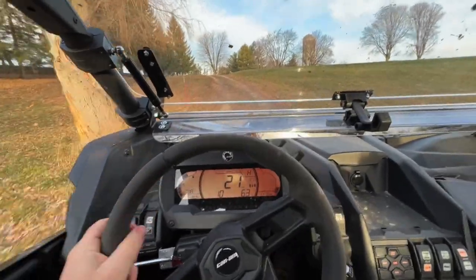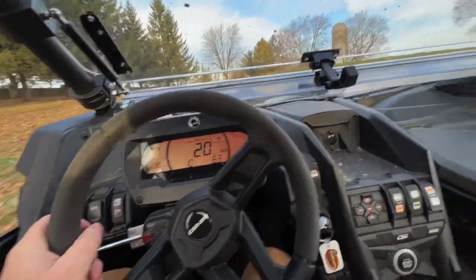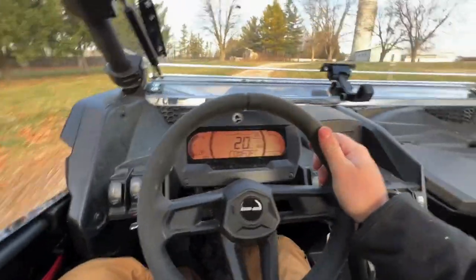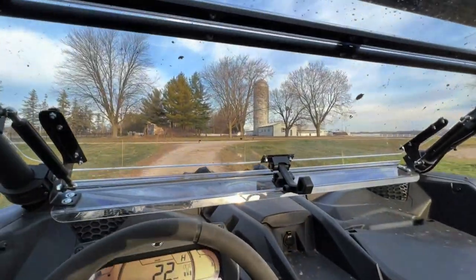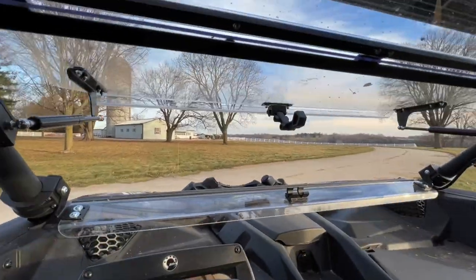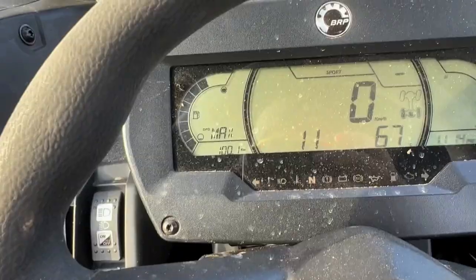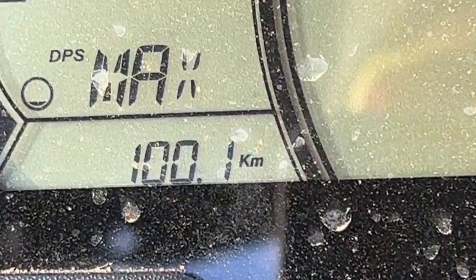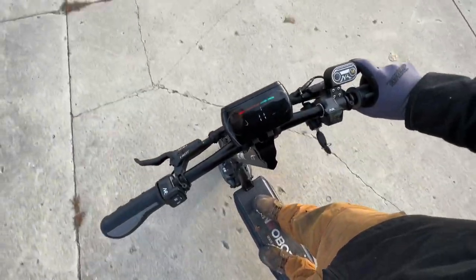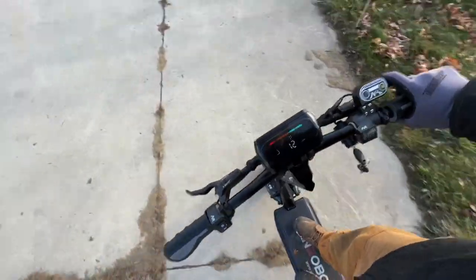God, I love this thing way better than my DS. I mean, it was a great machine too, but this thing, absolutely wild, especially with the smart shocks and everything else. And this new flip-up window from Super ATV. Oh yeah, get that breeze flowing in here now. Wash this thing up. And would you look at that, we just hit 100 kilometers. Well, definitely gotta go for a quick rip on this thing, the old Nan robot. Oh man, too much fun it is.